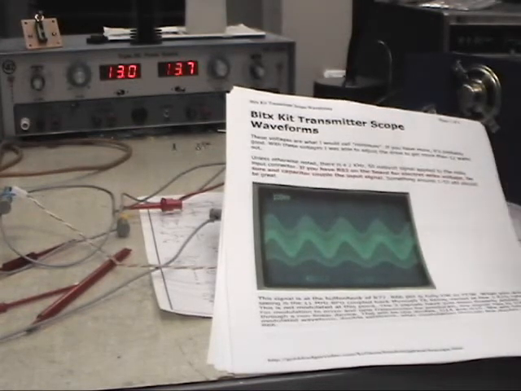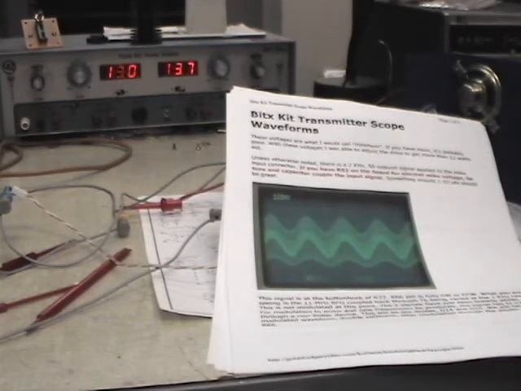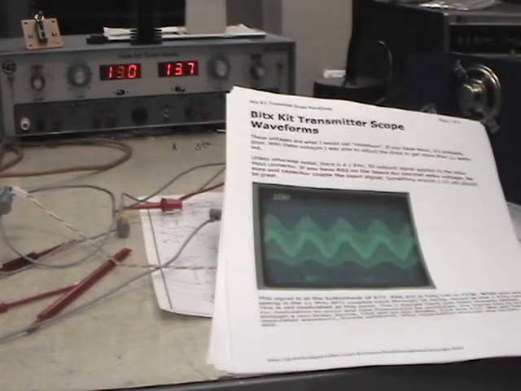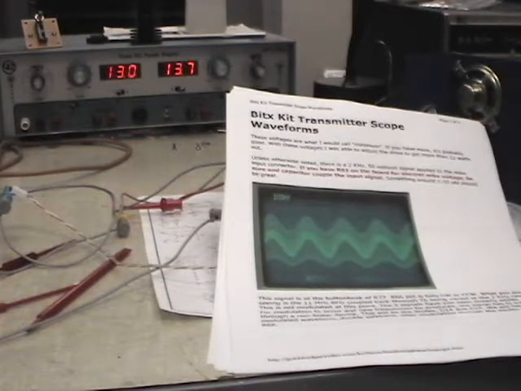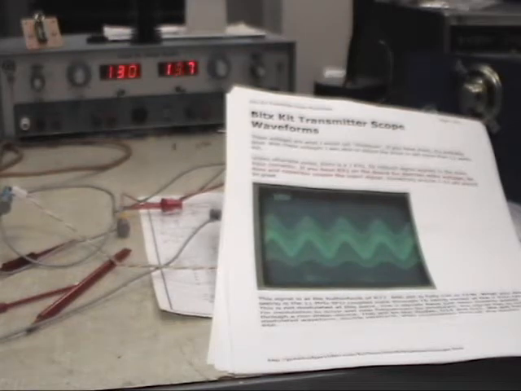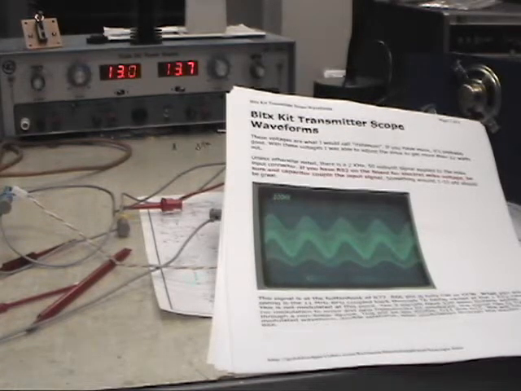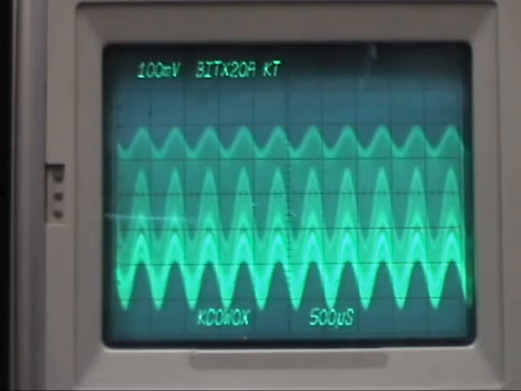First place it calls for us to look is button hook of R77. They say put R66 fully clockwise or counterclockwise. So we'll take a look at the scope and see what it looks like. In our waveform pictures here, it's calling for 100 mV per division with a scope. And we're 1, 2, 3, 4, about 550 mV or so with the signal. Now, one thing I want to mention at this point is these are all taken with times 10 probes.